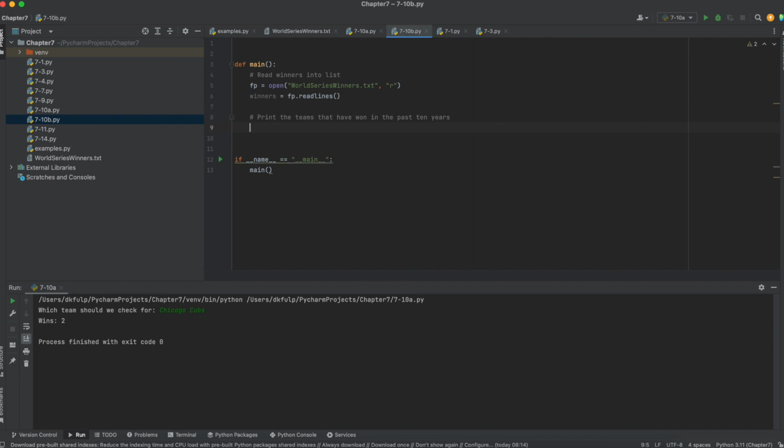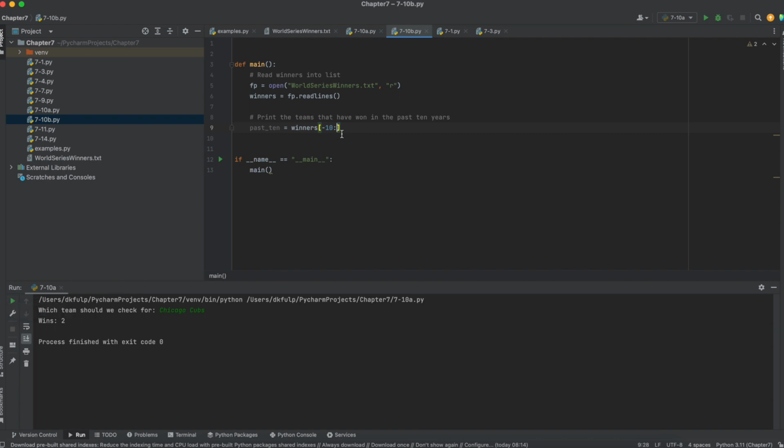So in the past 10 years, what we're going to do is past 10 equals winners. We're going to use list slicing. So we're going to start at the past 10, so we're going to do -10 colon, just like that. This is going to go to the very end of the list because it's in chronological order from earliest to latest. It's going to give us the most recent, on the farthest part of the list, the end of the list, the last 10.